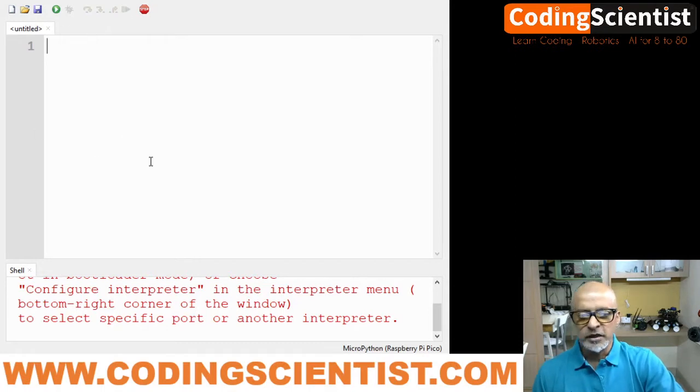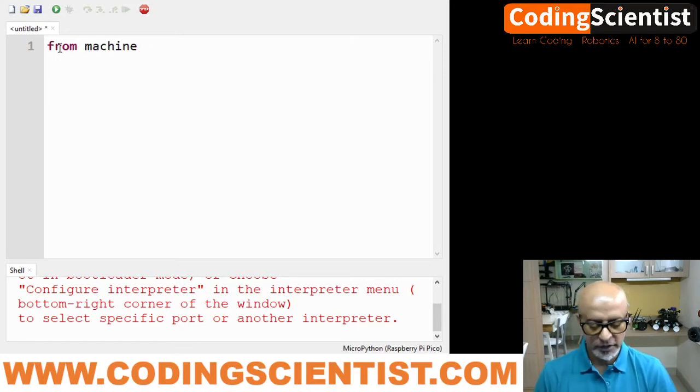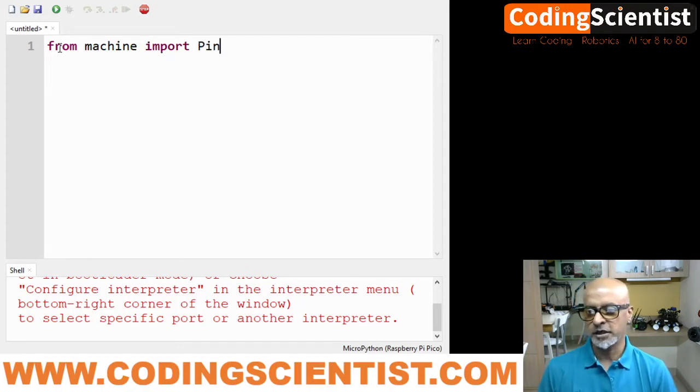Now let's do one thing. Open a new file in the IDE. It is written as untitled, so leave it as it is. Don't do anything right now. You just write the code to blink the LED. So what we need to do, we need to use the machine module. From machine import Pin. P should be in uppercase always. Okay, import Pin and Timer.